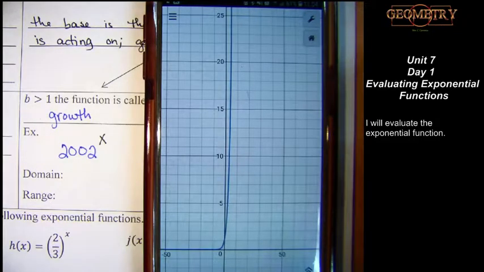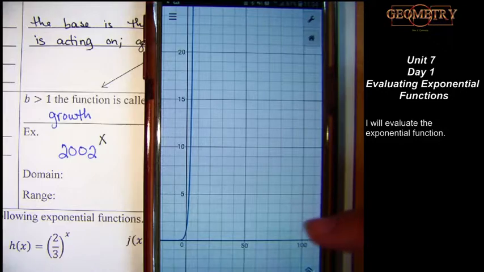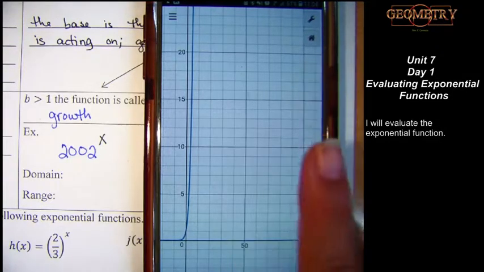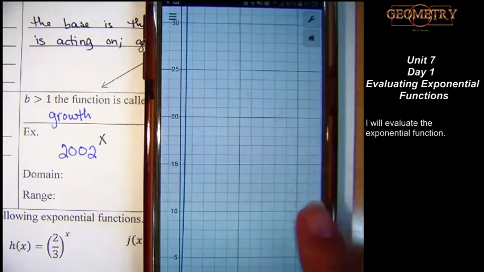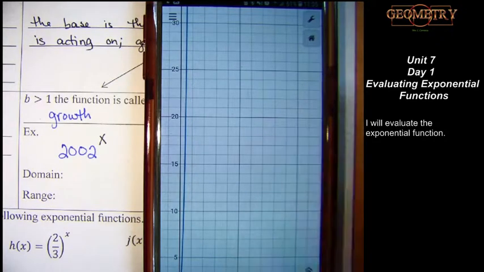Is it ever going to stop moving along in the x direction? No, it's just going to take a long time for us to get over here to x equals 100. We have to be way over there before we can get to x equals 100. But we'll get there eventually, right? It's just going to take a while. I gotta zoom back in.